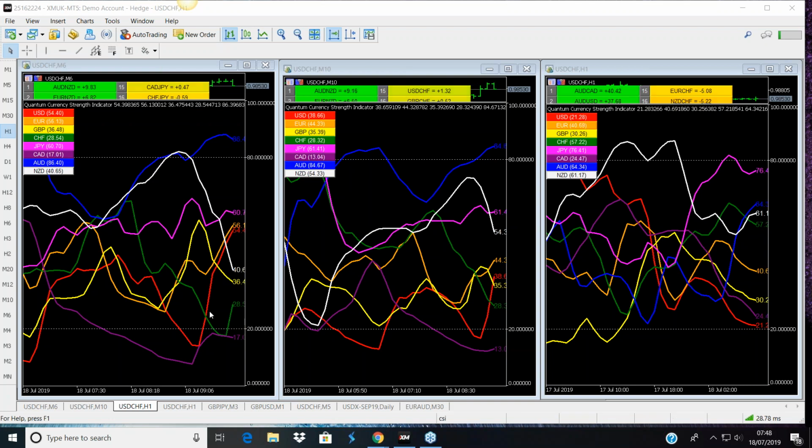I'm looking at the Aussie here, I've got the Canadian there, so that's where my eye would be drawn initially. But if I were a trader focused on maybe just one or two pairs, one of them being the euro dollar, I would do my analysis and go to the euro dollar, but it would immediately tell me that there's possibly not a very strong move at the moment. It doesn't mean there isn't going to be a move moving forward, but it tells you in advance what to expect when you have a look at the chart.